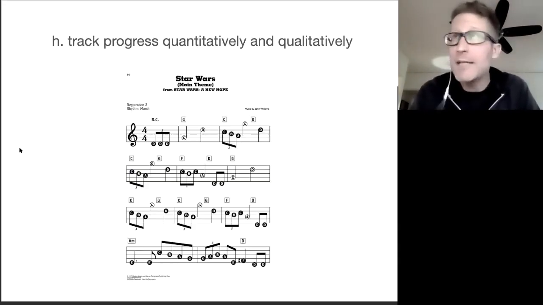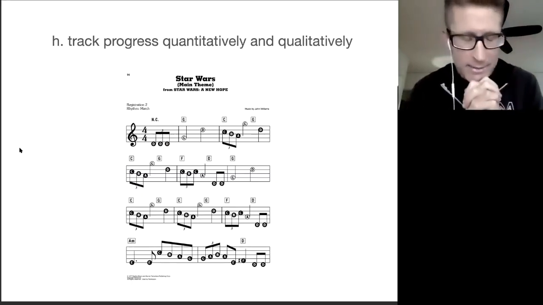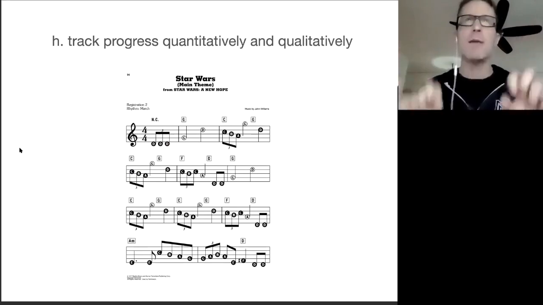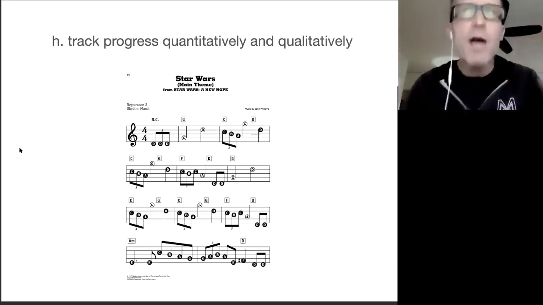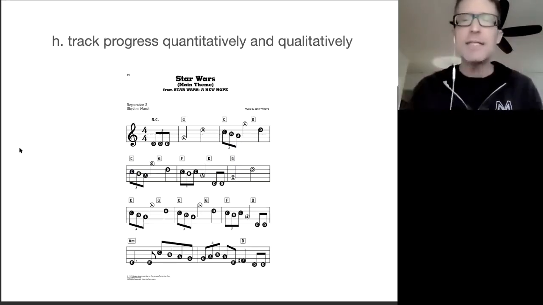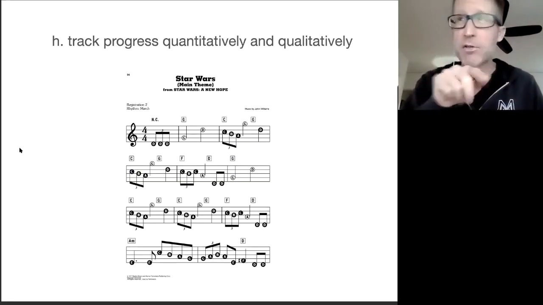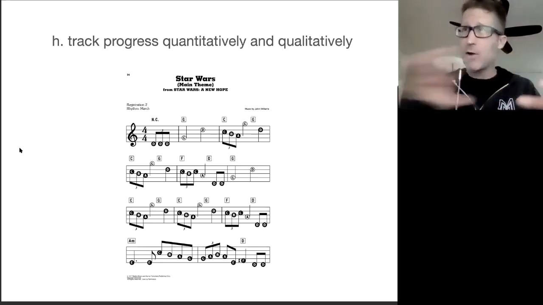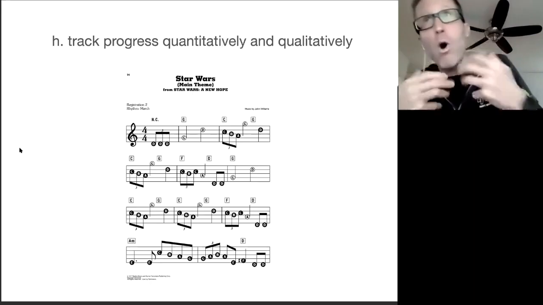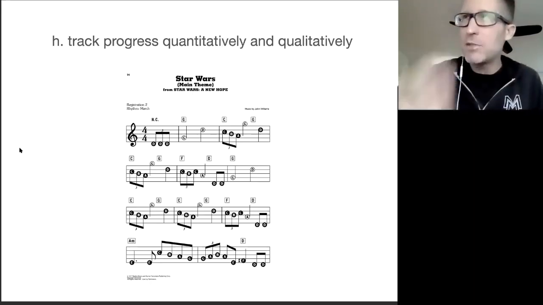Track progress quantitatively and qualitatively. So quantitative and qualitative, a lot of the sciences treat these as really discrete binary outcomes. Quantitative are numbers, qualitative are words, but it's actually a continuum, right? So how clean is the bathroom, the happy face in the airports? Remember when we used to go to airports and it was how clean the bathroom is, you hit the happy face? That is both qualitative, i.e. the happy face to the red face, and quantitative, i.e. can be turned into numbers.